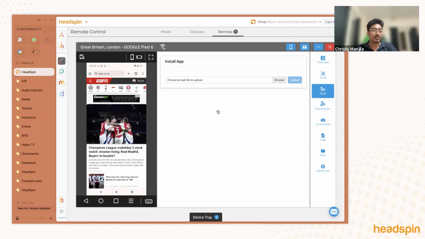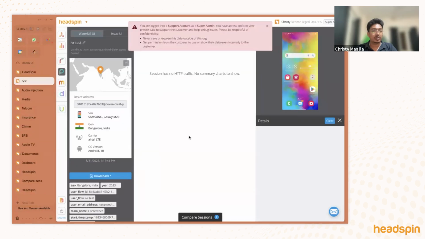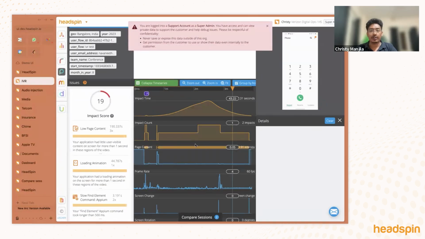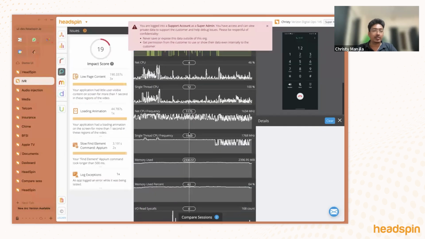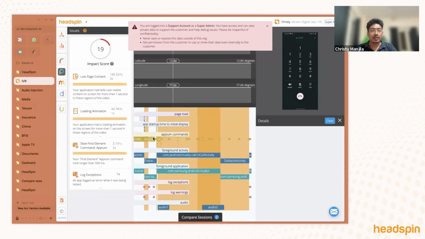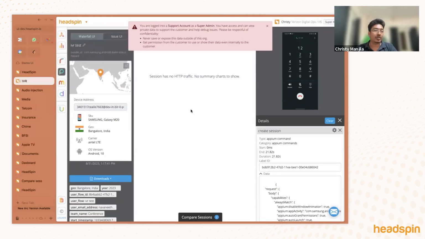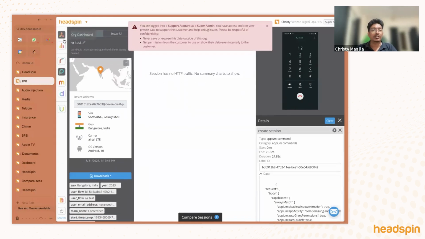And again, the best advantage would be our whole session report, which gives you full insights into the test cases that we've run. So here is an example of one of the session reports that we have, wherein you can see the video of the recording over here, the entire device KPIs, the net CPU, memory usage, battery drain, RF signals, and you can even see the Appium commands that you can use to run the test case flow. So it can sit anywhere in the world and you can still use that particular device. So that would be the major advantage.